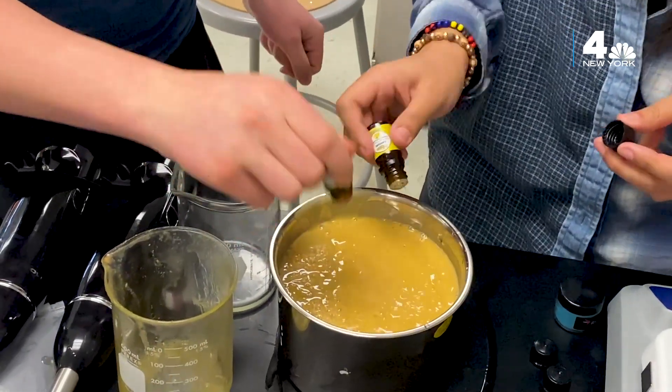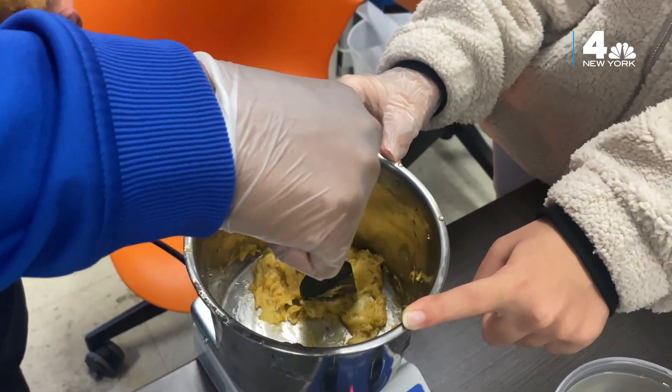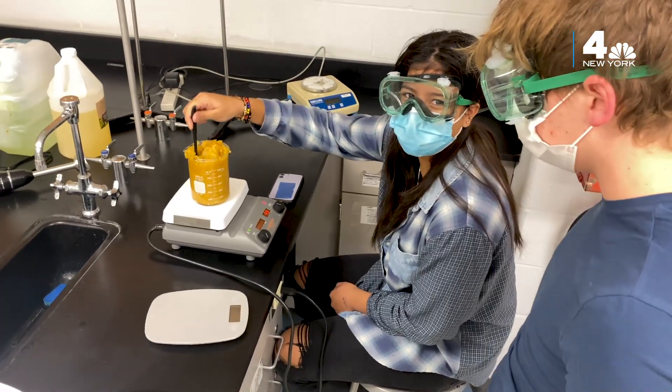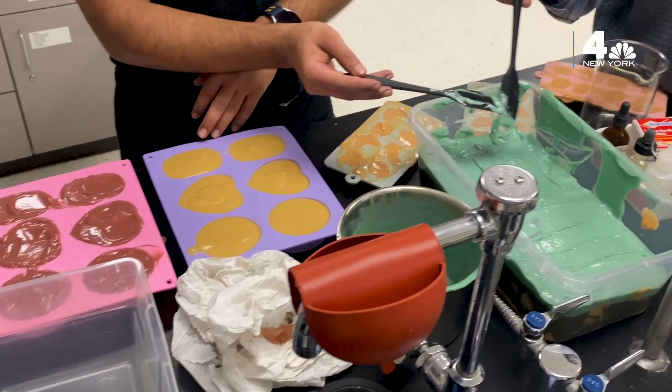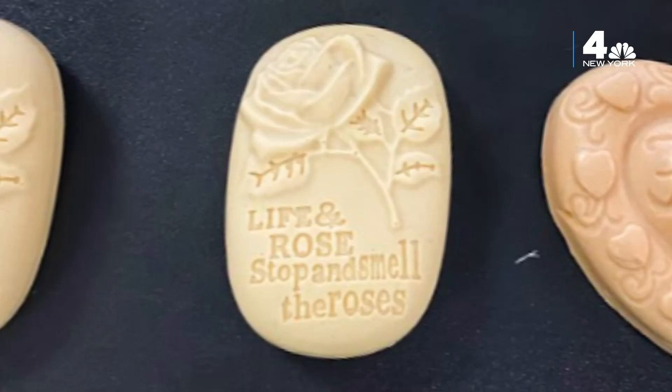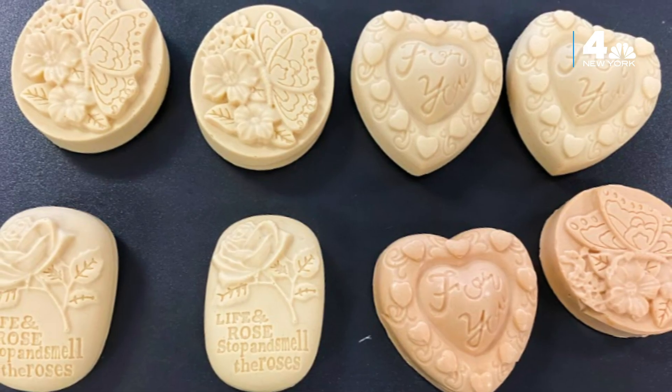Sure, you're making your own soap and that sounds kind of primitive, but it's actually a super cool process. Having sustainable oils like black soldier fly oil being used in soaps, and starting to integrate that into something people see, so that it becomes more normalized — something we can actually see in our industries in the future.